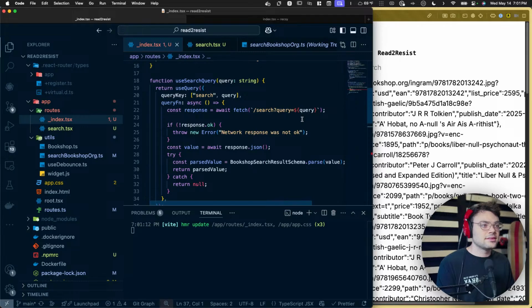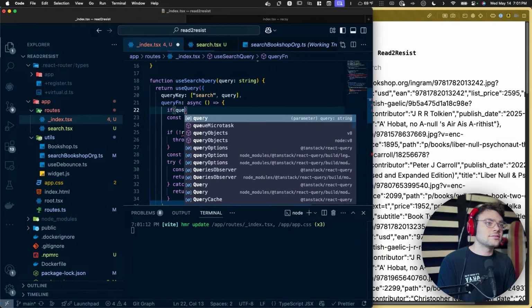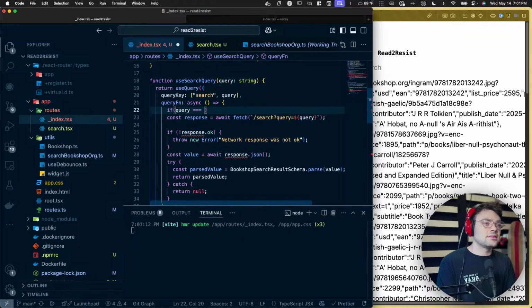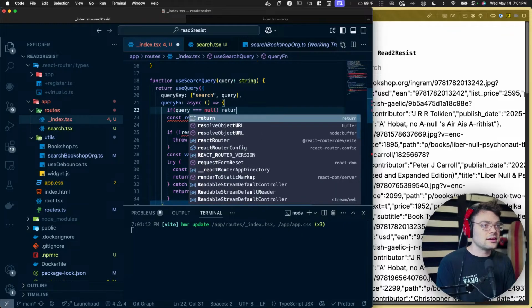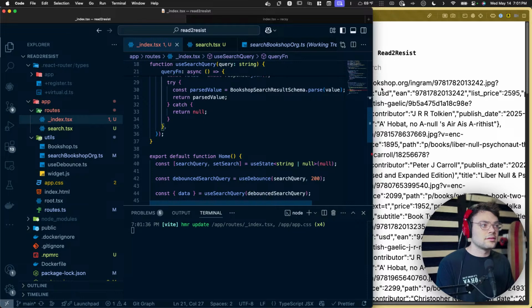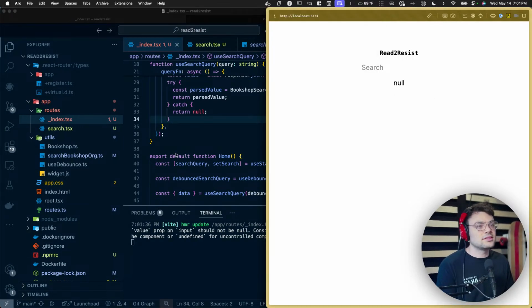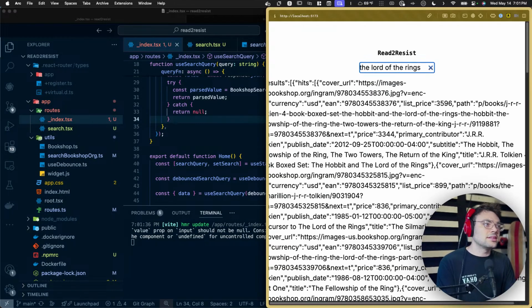Amazing. And then if the query itself is null, we want to abort and return nothing. So if query equals null, and we actually want it to be null because if we did not query, it would do it for strings too. We don't want that. Cool. Great. So now the request doesn't go out on that initial load, but if I do the Lord of the Rings, we'll get data.